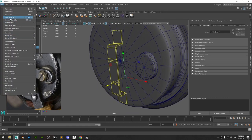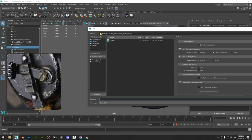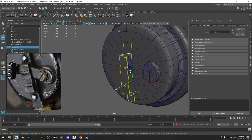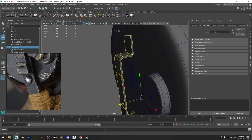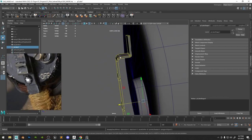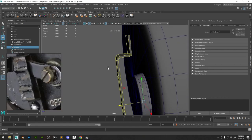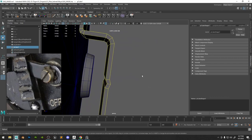Go ahead and make it safe. We call this one gas mask. And the reason why I'm saving this is because I want to keep this so I can use it for my low poly. Yeah, let's keep it for a low poly.